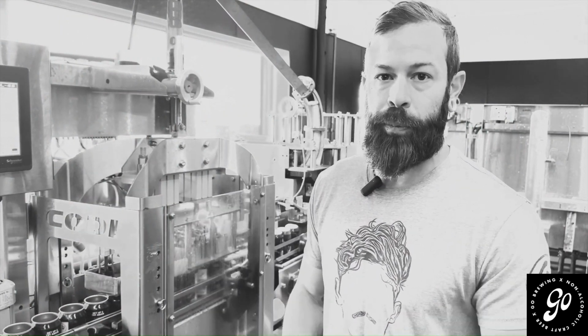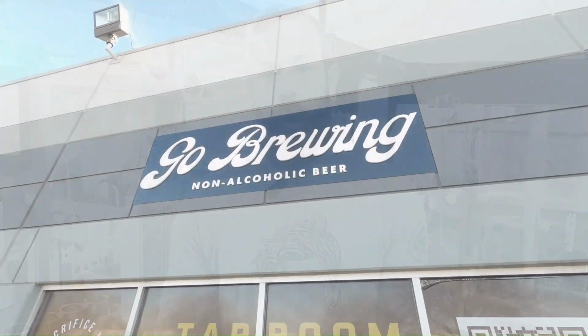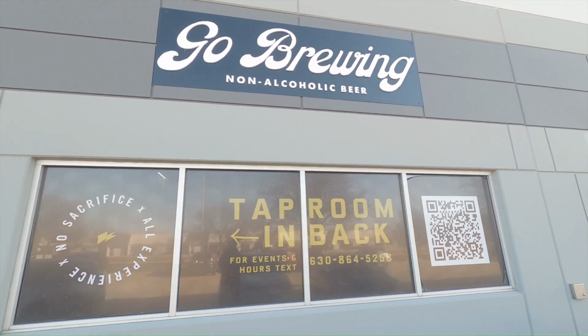And as well as making sure there's no sort of pathogenic bacteria that can be growing in there. We also have a pretty rigorous micro program here, so every step of the way, from the start of fermentation all the way through the pasteurizer, we're checking to make sure that there are no contaminants such as bacteria and that the yeast is in fact getting killed off by the pasteurizer, which it is. We have never had one issue with anything making it through the pasteurizer and showing up on our plates in there. So that's been huge for us.